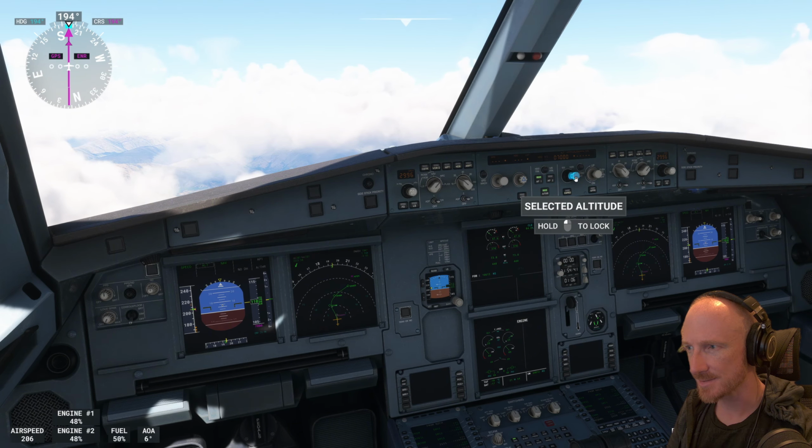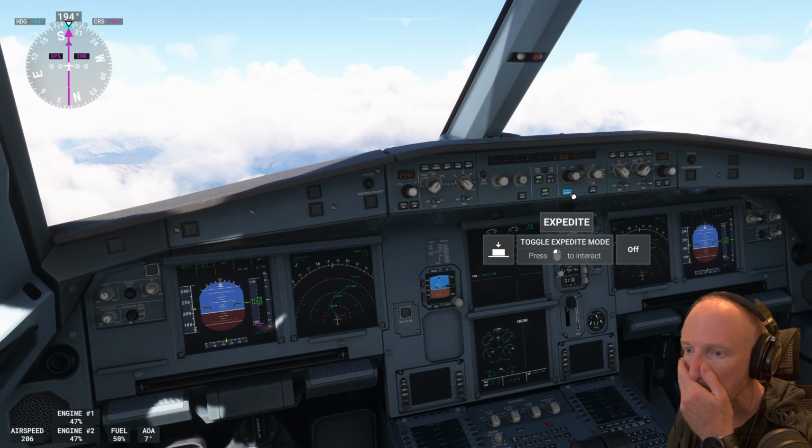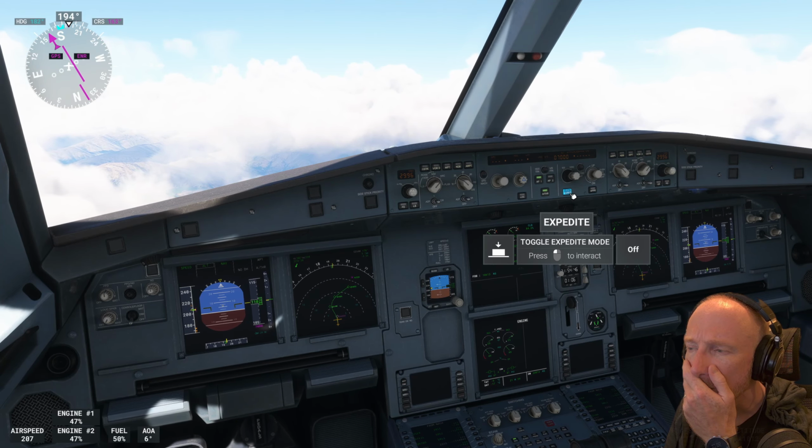Now we're at 7,000, so expedite that. Descend and maintain 7,000 feet, PP32113.